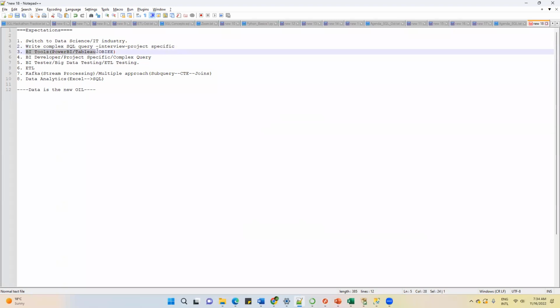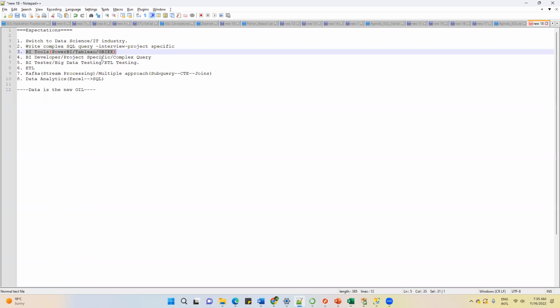BI tools, yes, nowadays Power BI and Tableau are in huge demand, Power BI developers, right? If you're working as a Power BI developer or Tableau developer, I agree that it is not very SQL centric, but yes, you need SQL understanding, even if you want to become a Power BI developer.